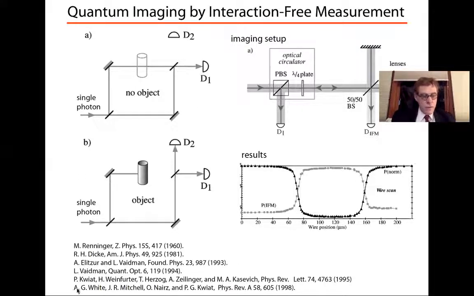So if you can do this, then Andrew White and his collaborators turned this into an imaging setup. The same conceptual idea here. You translate an object through the focal region of one of the beams. And here's what the results would look like. Again, this is the image of the object taken with light that you know never interacted with the object. And you see that there's a very, very strong dip here where the object removed photons from the light path.